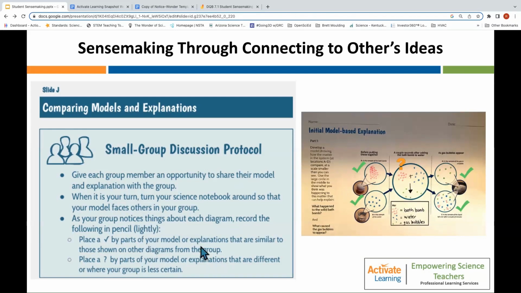So now you say, turn your notebooks, you're going to be sharing. This is where you bring in your classroom norms, that great set of norms that OpenSciEd has. Then how we get kids to connect to each other's ideas is we give them strategies. So for example, place a check mark by the parts of your model that are similar. We're looking for consensus. So they look at each other's and notice, what do we have the same and where do we have differences? Because now our learning is about we collectively making sense of this together. So here's what I think, finding consensus items and then questions for what might be different. Not wrong, just different. And that's okay to have different ideas.